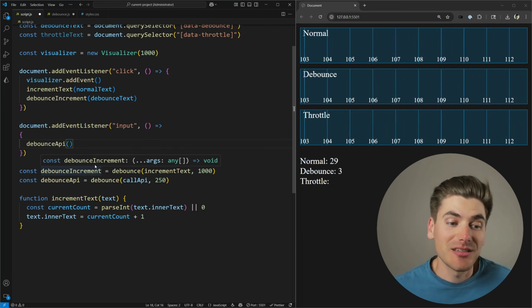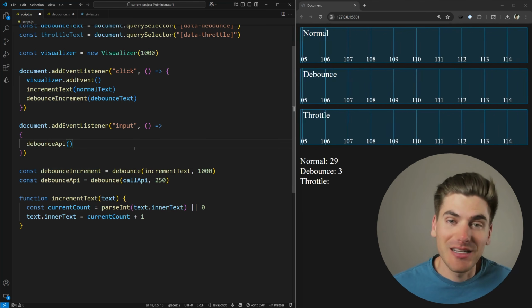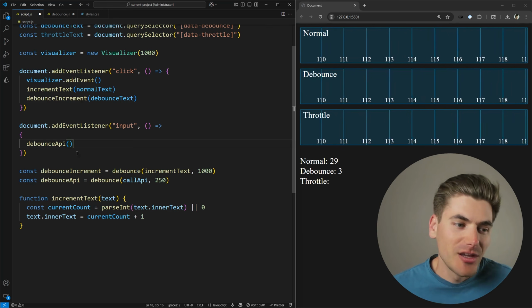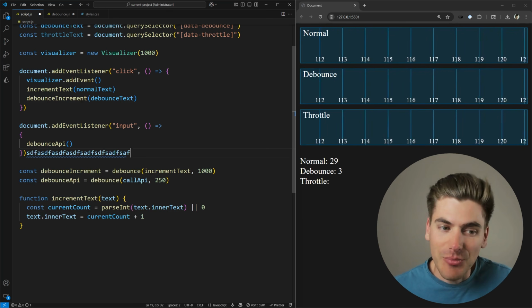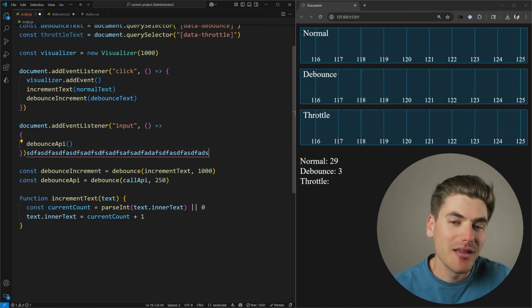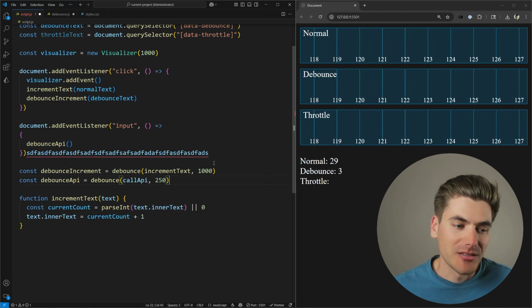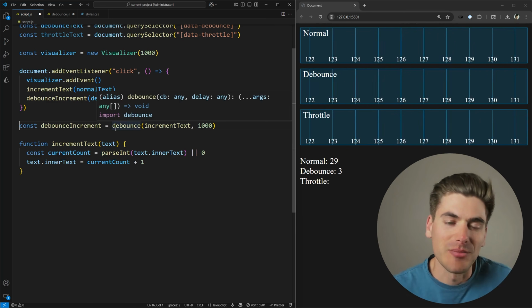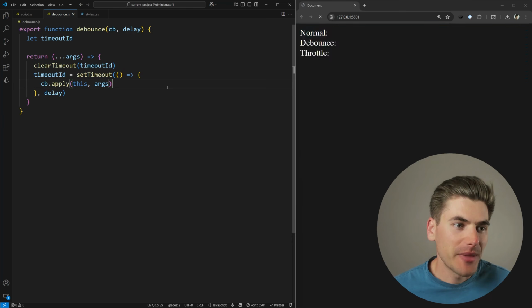And essentially what this does is as long as there's a 250 millisecond delay between that user's input, it'll call out to the API. Otherwise, it won't do anything. So it doesn't matter how much they type into the input. It's not going to make any extra calls to the API unless they actually have a delay, and then it'll give them back those responses. So this is something that's very common when you're doing things like autocomplete and search inputs and user input like that. So let's go ahead and save these files, get them back to what we had before.